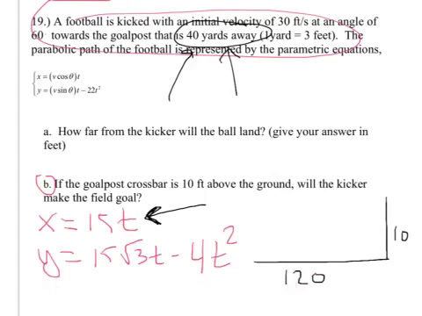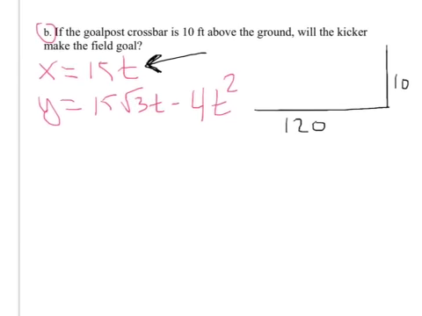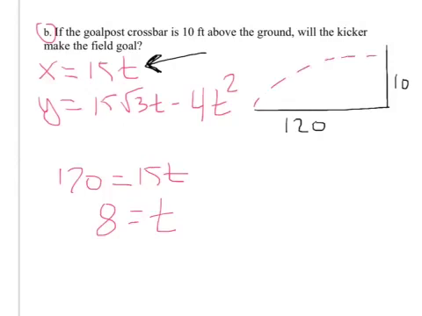At 120 feet, it's going to be the same time that we're looking to see how high the ball is. Does it make it over the crossbar? So I'm going to use our x equation, knowing that I have 120 feet. I can solve and find time. I know that it takes 8 seconds. I don't know where the ball is going to hit. Hopefully he kicks it over the field goal, but, hey, we'll see what happens. But I know at this point t is equal to 8 seconds.